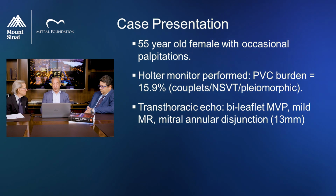We had an interesting discussion about arrhythmic mitral valve prolapse in part 1, but now in part 2, we want to talk about a case and really look at the new knowledge that we've gained. You've helped me out a lot to understand things, and now I want to know more. I want to see a case and know how I should be working these people up. And this is a brand new case, so it's perfect timing.